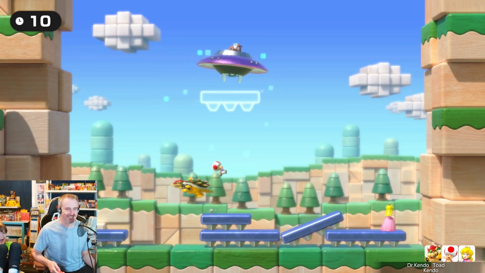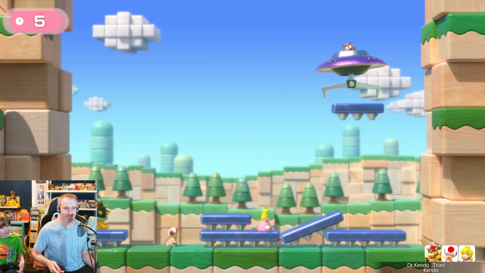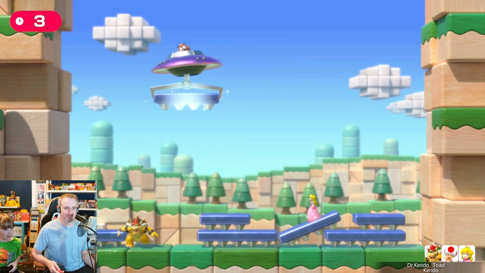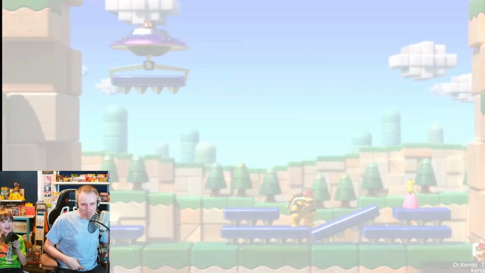Toad, you moron. Okay. Toad jumped on my head. Toad is acting foolish. Okay, this is stupid. This is stupid. You got it. You got it. We are the winners.